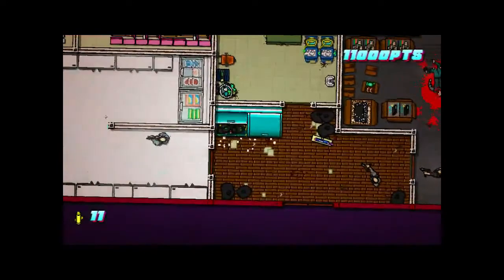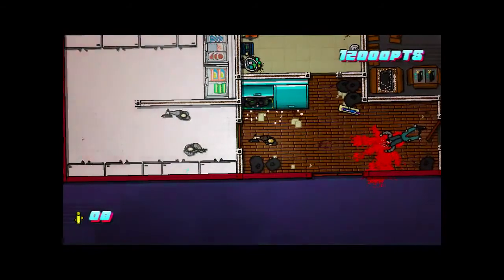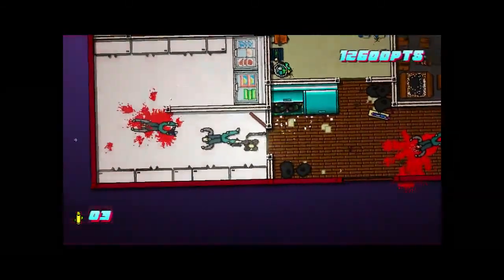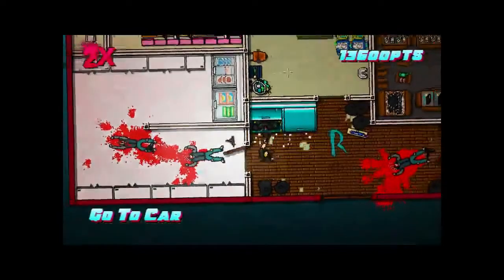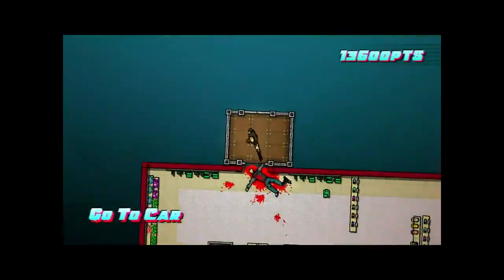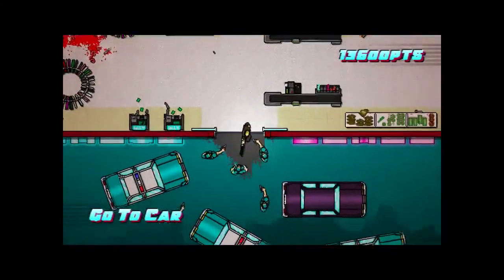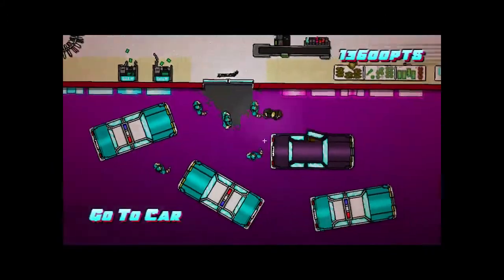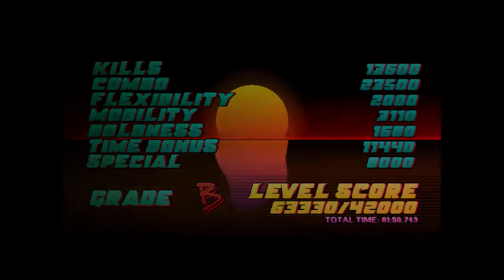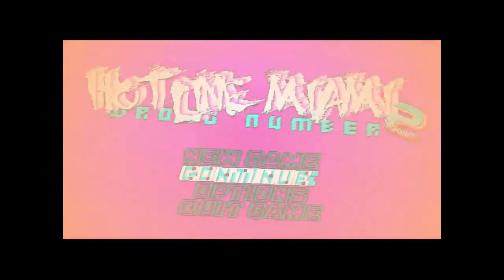So, here's another guy. Let's let him get to the door. Do that. Same thing. Your combo window has also been shortened. There we go. This guy doesn't have any special talents. Let's see what we got. B. Alright. What was the third scene?